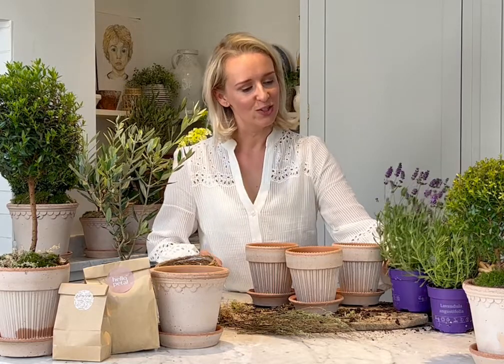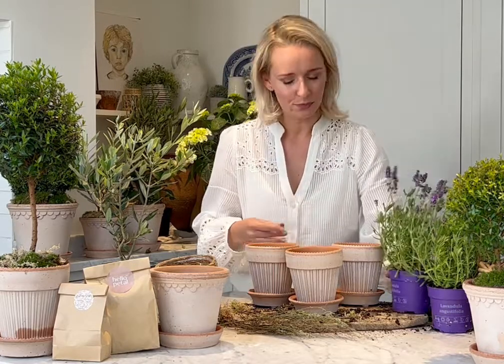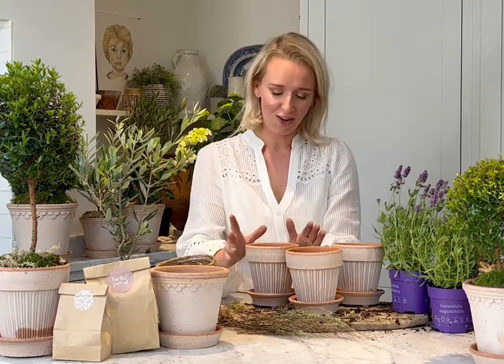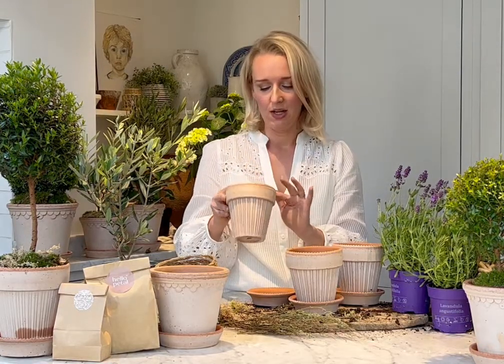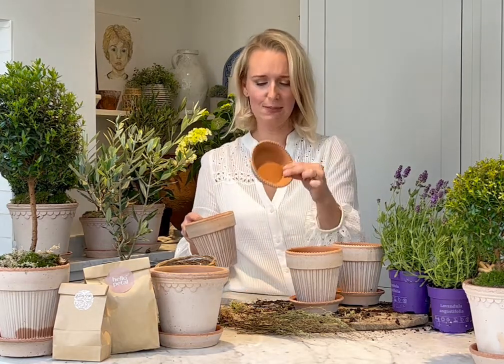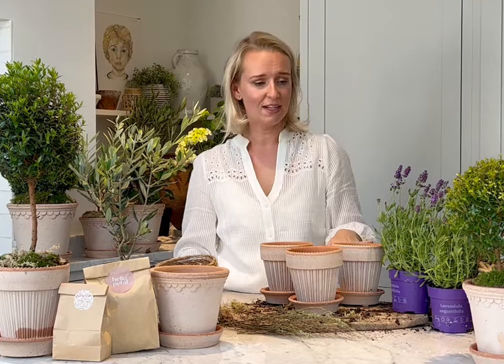The next section is the Purple Lavender Trio kit. This comes with three gorgeous miniature 10cm pot-sized lavenders that smell gorgeous. They come in the ribbed rose terracotta Simona pots with the most gorgeous matching saucers — so detailed, with tiny little bobbles on the top for the detailing. They come in a set of three. Perfect for tablescapes — equally spaced out along a table or clustered, such as a cluster of three on a round garden table.